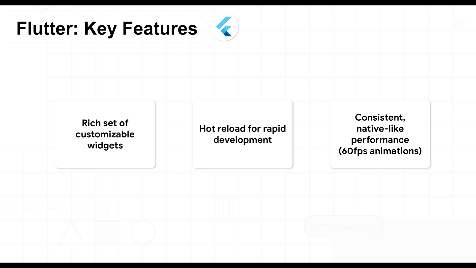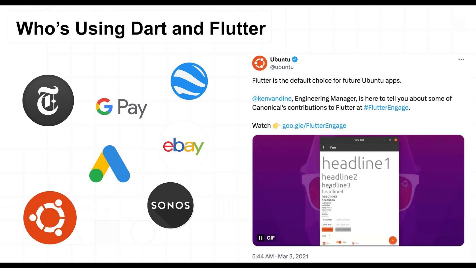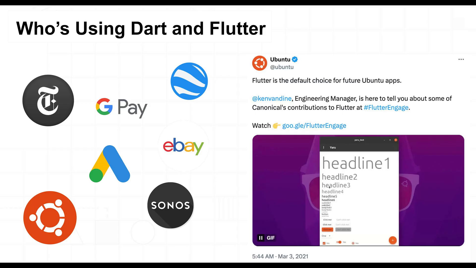Finally, Flutter offers super consistent performance across platforms, due to Flutter's custom rendering engine. A lot of apps deployed to multiple platforms have to use native UI components to render, but Flutter has their own — they have complete control over the entire process. It's consistent FPS across all platforms and the UI obviously stays the same. Notable examples using Dart and Flutter: the New York Times games app — so if you're playing Wordle, that's Flutter. All things Google: Google Maps, Google Pay, Google Earth. Also the Sonos app, the eBay app. And most notably, Ubuntu said that Flutter is now the default choice for apps developed for Ubuntu, which is pretty cool.